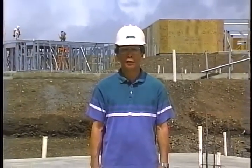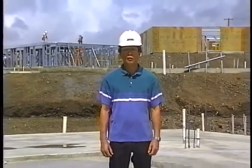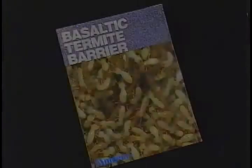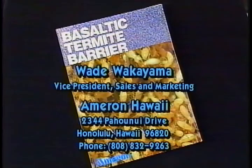Now is the time to save Hawaii's homes from termites, and the Basaltic termite barrier can be a solution. But remember, BTB will work only if you install it correctly. Additional BTB installation information can be obtained from Ameron Hawaii.